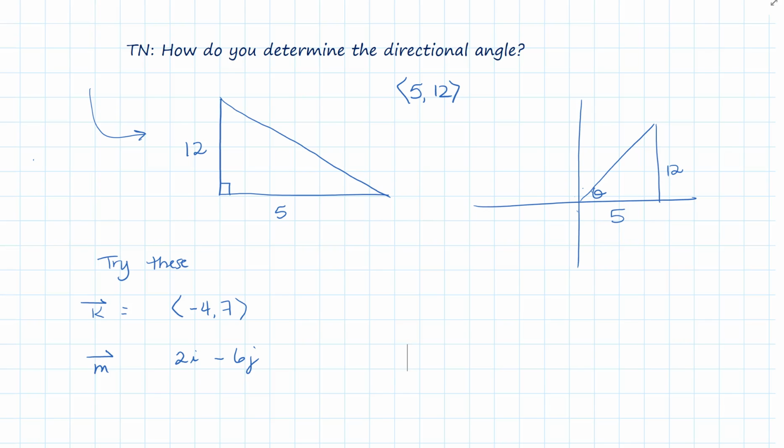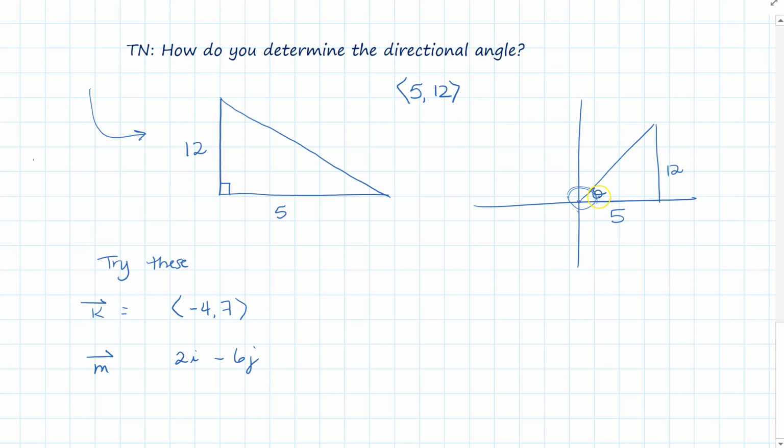Hey students, now that we've got the magnitude down, let's talk about how to find the directional angle. You have done problems like this before, on the left, where you're looking for a particular angle. In order to really get a feel for which angle you're looking for, you need to imagine it on the coordinate plane. Because if 5 is your cosine and 12 is your sine, then the angle you're looking for, the reference angle, is always right here next to the origin. So knowing that, I can get a feel for what I'm looking for.